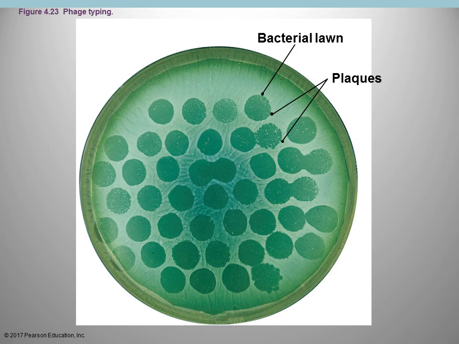Normally you inoculate the plate with a known liquid volume of bacteria, so you might put a milliliter on there. So you would count the number of plaques, and you can determine if there's, I haven't counted these yet, but let's say there's 35 plaques, then you would say there are 35 viruses per milliliter of bacteria.